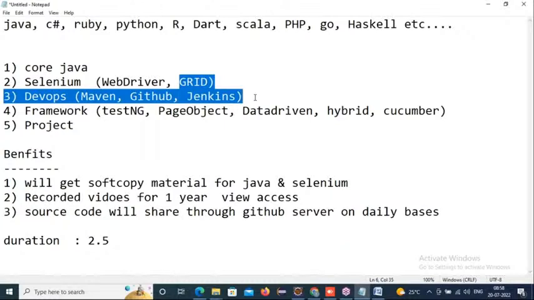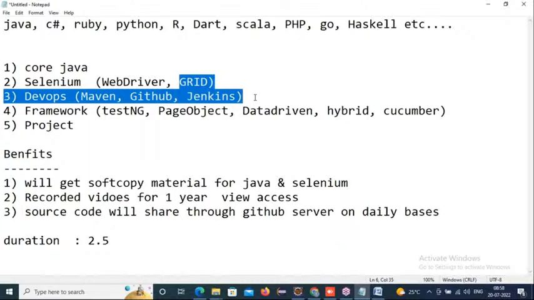If I talk about grid, it will take 4 hours to complete the grid concept. One day I can't complete it in 1 hour, right? And also time will be dragged. That's why, out of 2.5 months, I will take 4 weekends to complete the Maven setup and GitHub setup, which will take 6 hours. Jenkins I will take for 6 to 7 hours, like this. So I'll take 4 weekends to complete these selected concepts like grid, Maven, GitHub and Jenkins. But all the remaining concepts I will take regularly Monday to Friday, over 2.5 months.